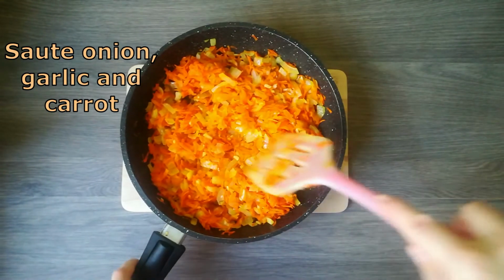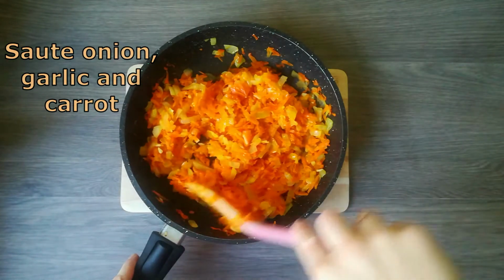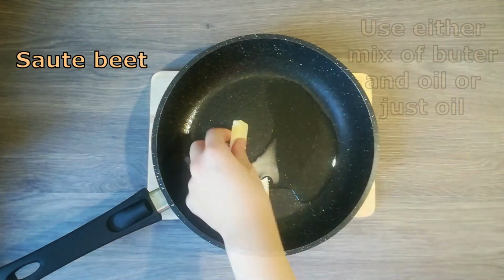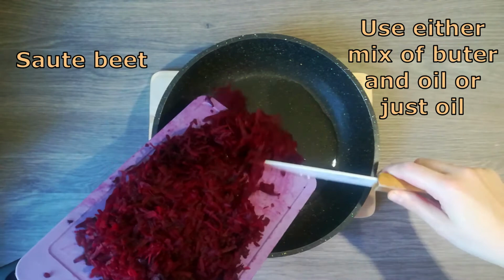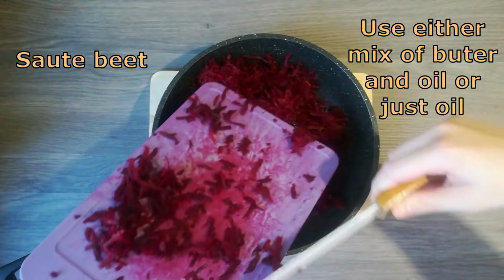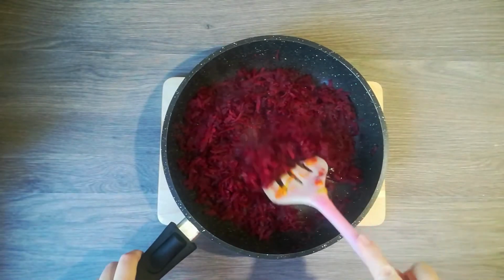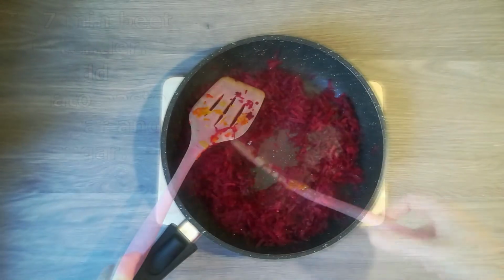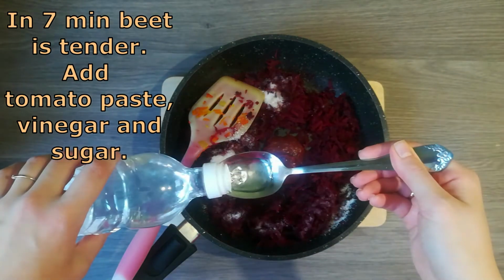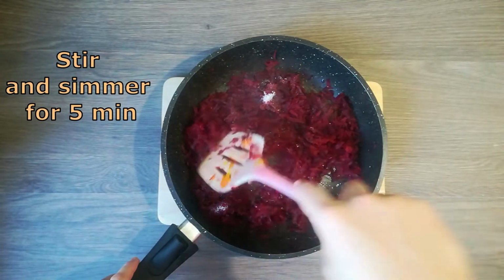Heat the oil over medium heat. Add the onion, carrot and garlic and sauté for about 7 or 8 minutes until tender. When it is ready, do the same with beet. I prefer to use a mix of butter and oil. As for me, it gives the dish soft and creamy shades of taste, which I really enjoy, but of course you may use only oil. When the beet is tender, in about 7 minutes, add tomato paste, vinegar and sugar. Stir it and simmer for another 5 minutes or so.